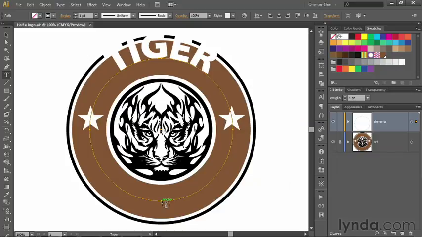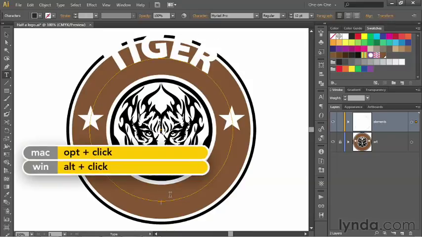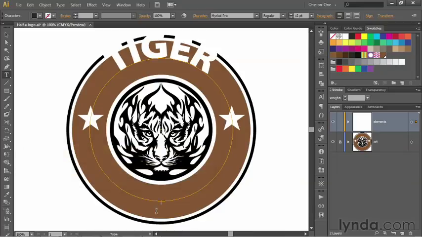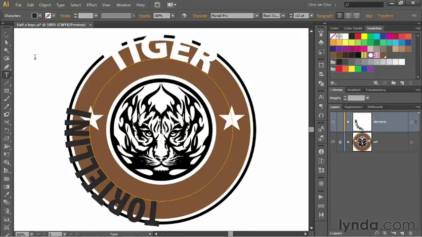circle. I don't want to do that, so I'll press and hold the Alt key or the Option key on the Mac, and this time I get my path tool cursor. And the reason you have to do this is because you're working with a closed path outline as opposed to an open one. So go ahead and Alt-click or Option-click on that circle in order to enter that blinking insertion marker right at the click point. Then press Control-V or Command-V on a Mac in order to paste your text.